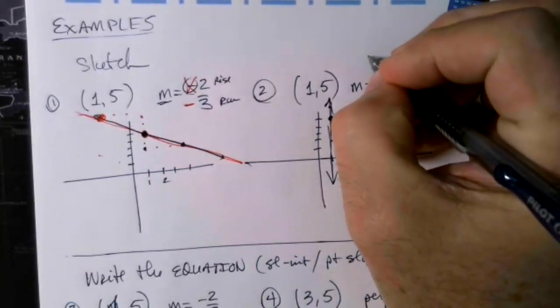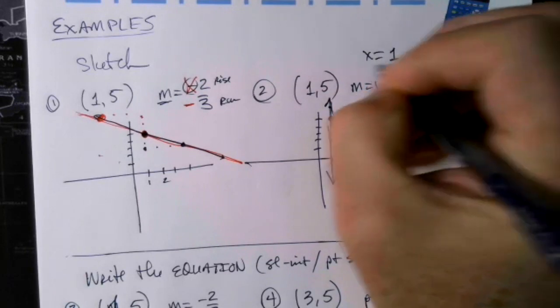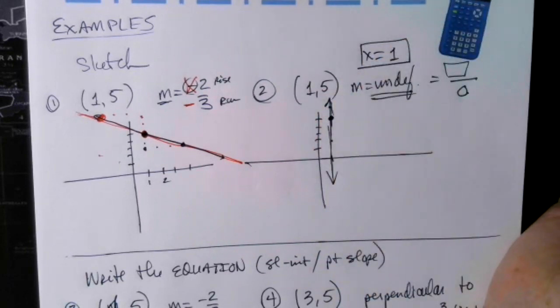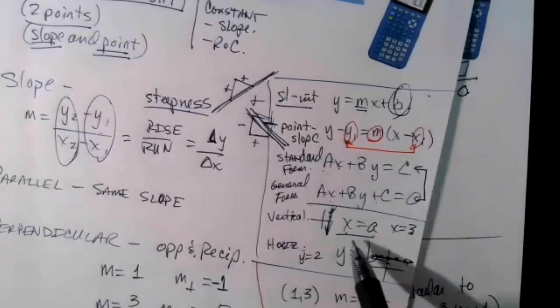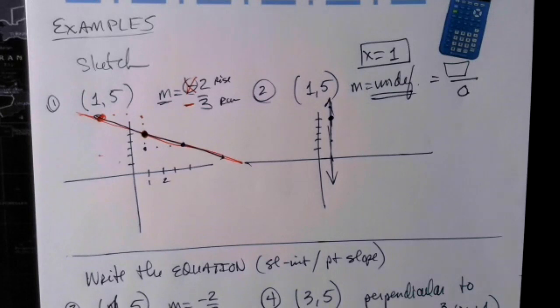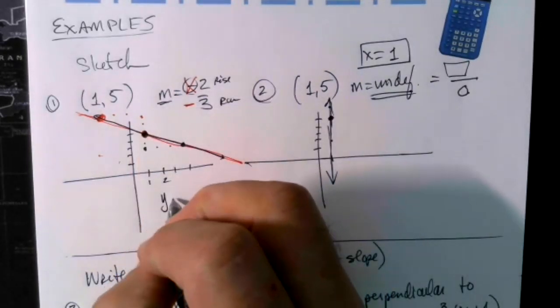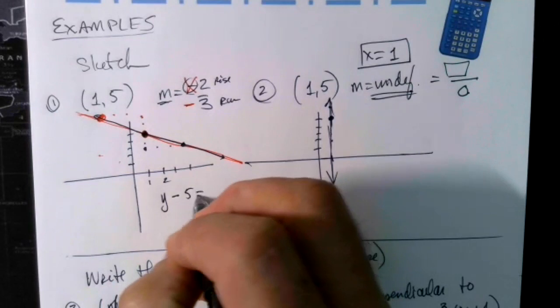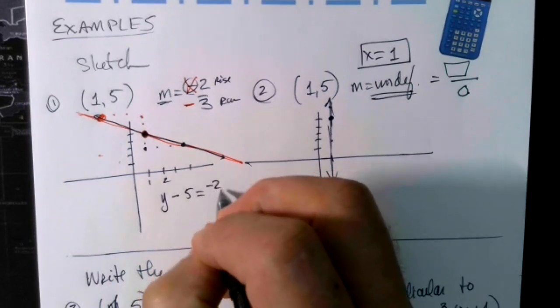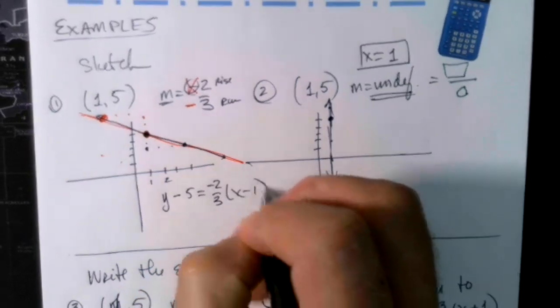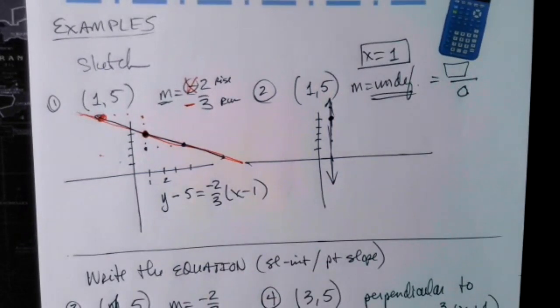So the equation of this line would actually be x equals 1. That's the vertical line equation. Remember that x equals something. We wrote that down a minute ago. x equals some number. Also worth noting, if I wanted to pop back, this would be y minus 5 equals the slope times x minus 1 if I do point slope form.